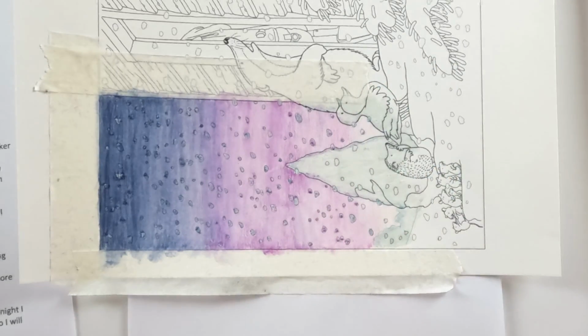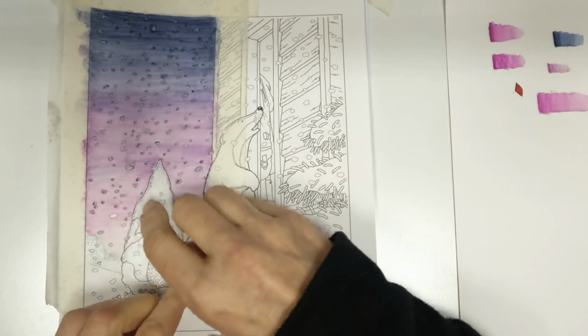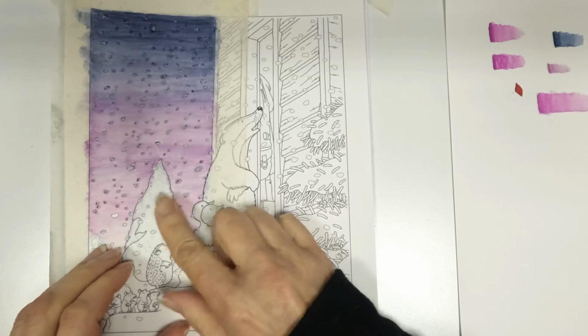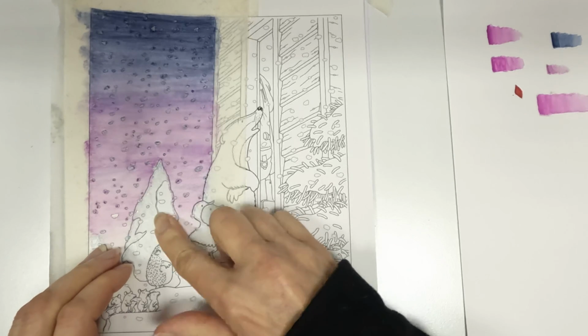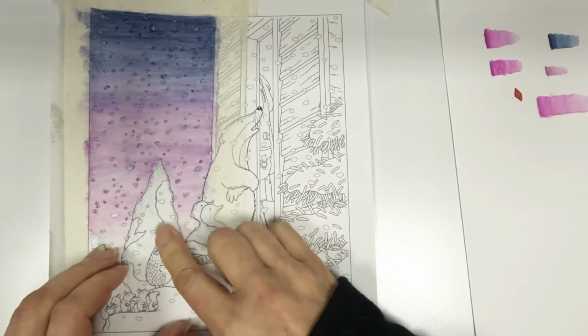Right, then the next stage is to let your drawing completely dry before you take the masking fluid off. Right, now the paint has dried, the next step is taking off all the masking fluid and the masking tape. Now the masking fluid should just peel off. Some of it you can just rub off with your finger. So the masking fluid that was over the tree, for example, is coming off quite easily, like this.